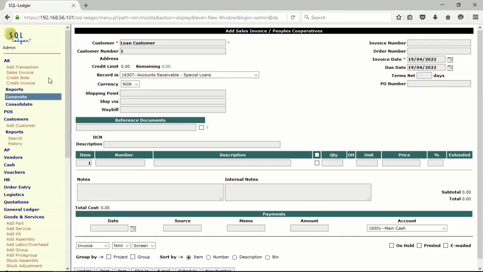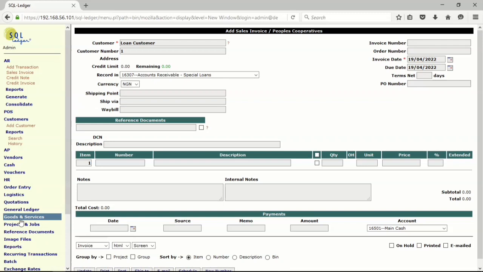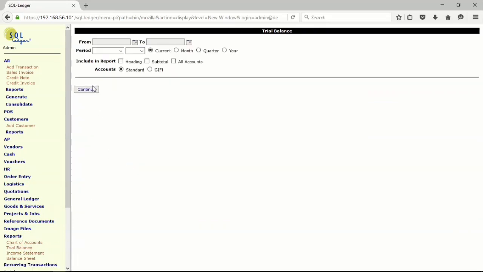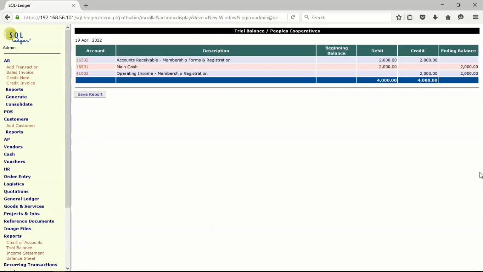Once it has been posted, if you look at our trial balance, we can go to the trial balance report. You will notice that we have cash. You see, the account receivable has been closed. We have cash of 2,000 and we have income of 2,000.